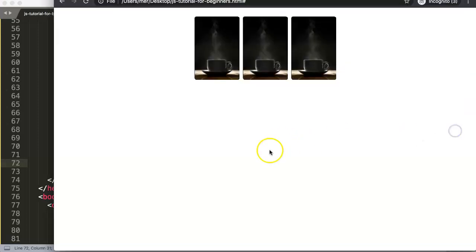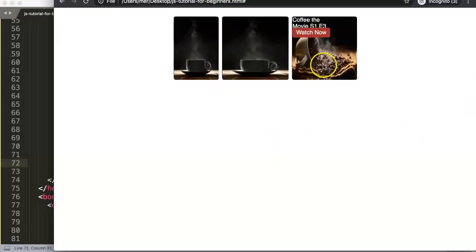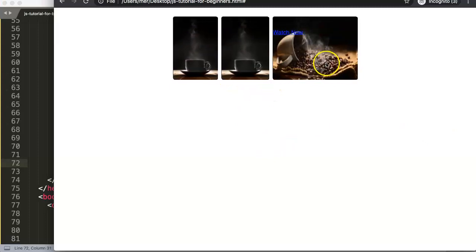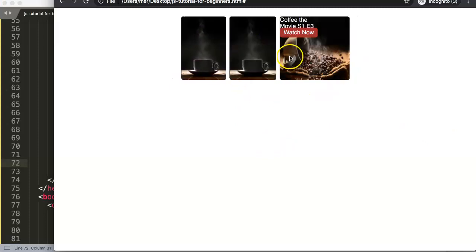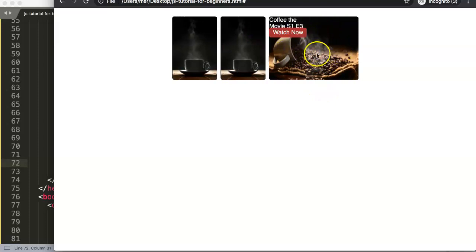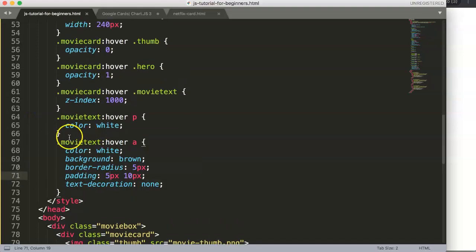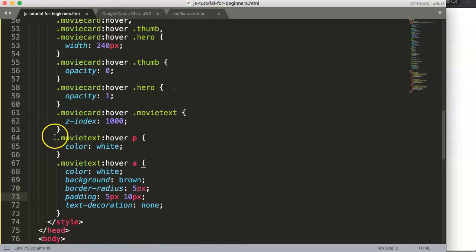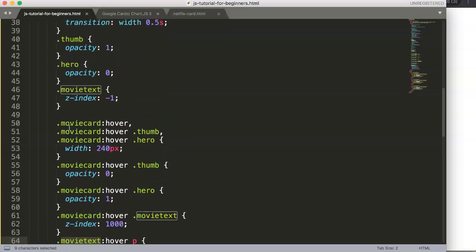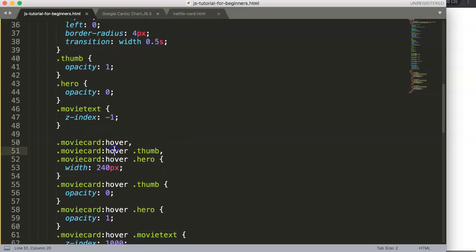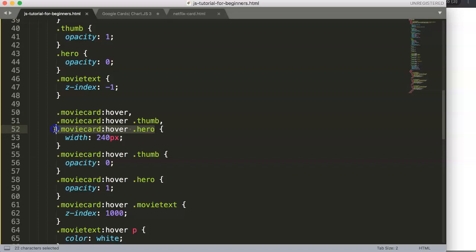So if we are here now, refresh, there you are. Alright. As you can see, what happens here exactly, we have to double check. You can see what happens here. We didn't set the width yet. The width needs to be assigned as well. So the moment we have this hover, the movie text must have the exact same width. So we can copy that.